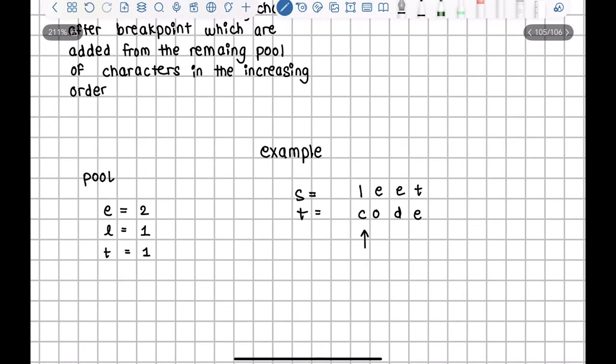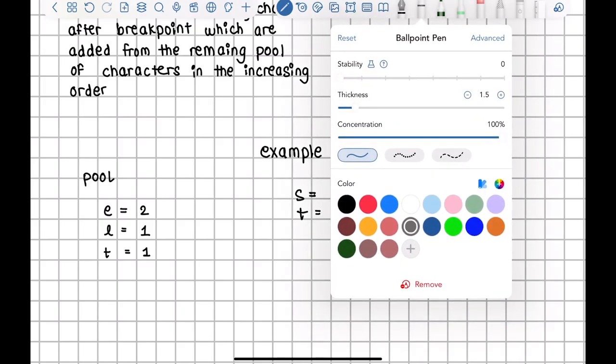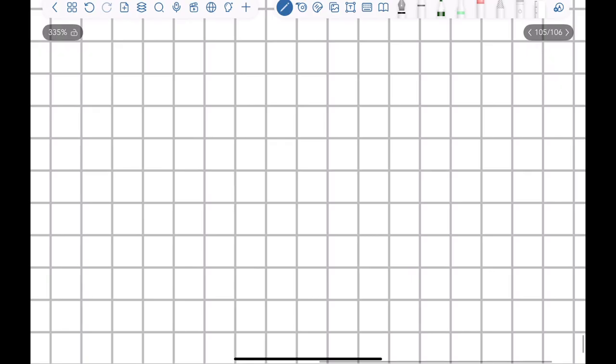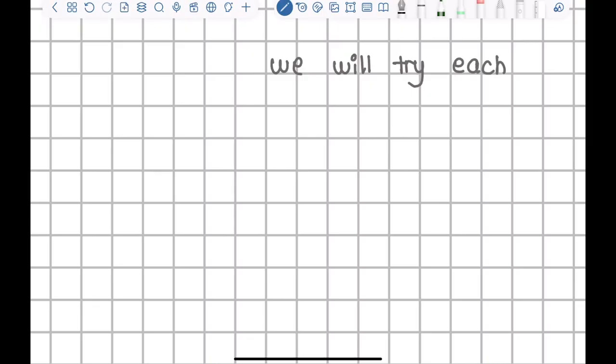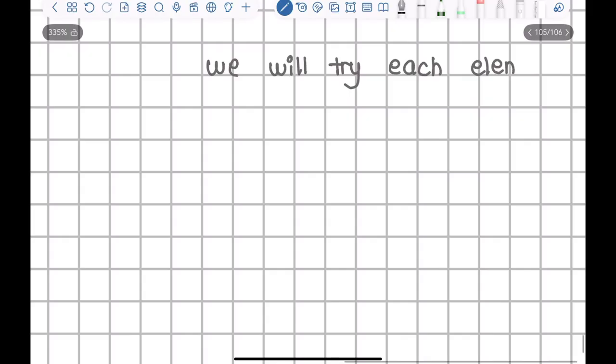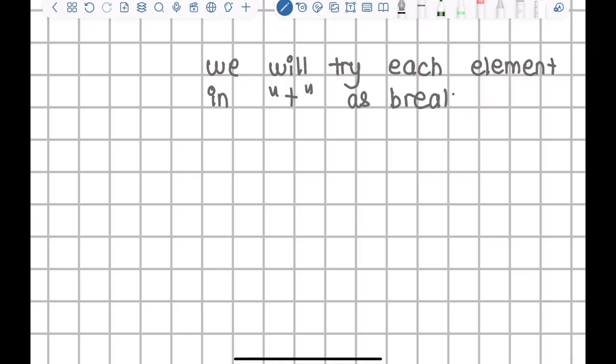Now, if you all noticed, I said a sentence: we will try each element in target as a breakpoint and calculate the answer.